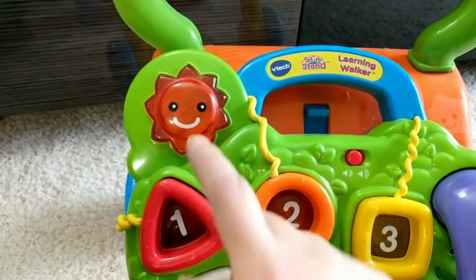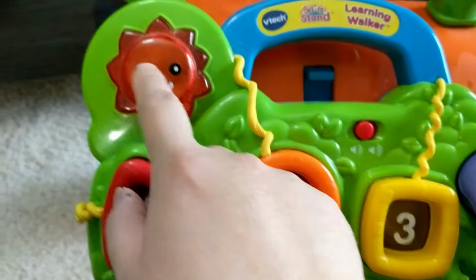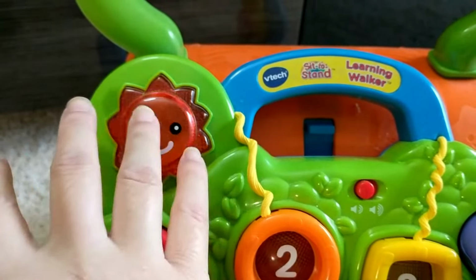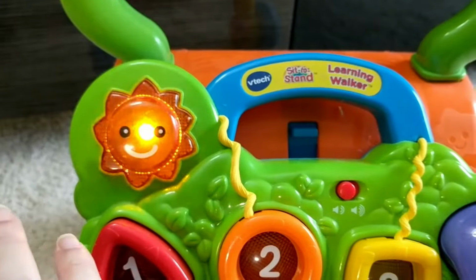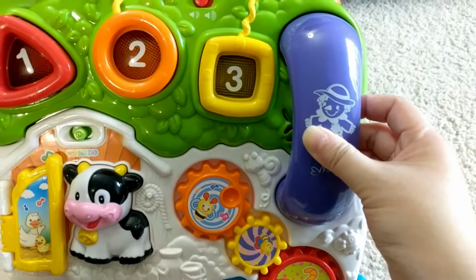So under the learning mode, if you press this button, it will light up and play upbeat melodies and fun sound effects. So let's try that. The sun is shining. Rise and shine. The sun is shining. If I pick up this phone, you will hear animals singing and then the lights will flash with the sound.